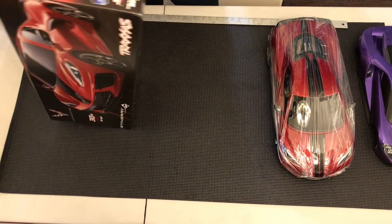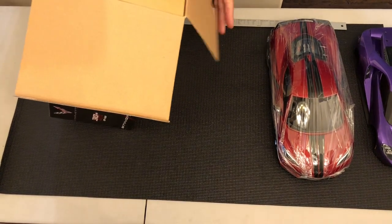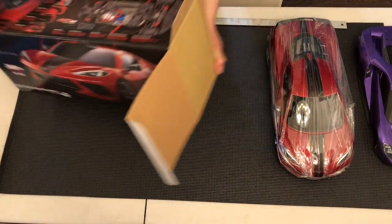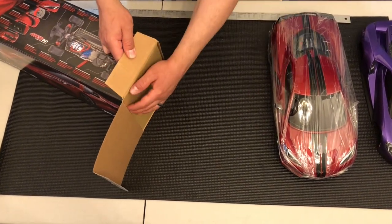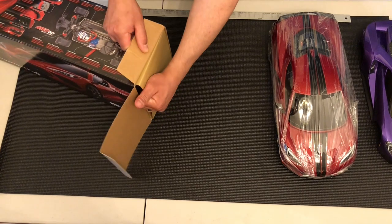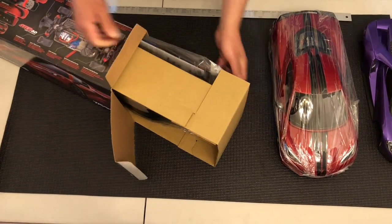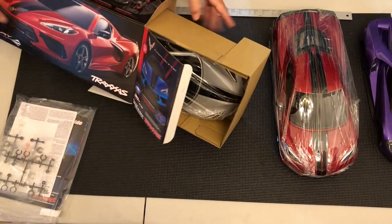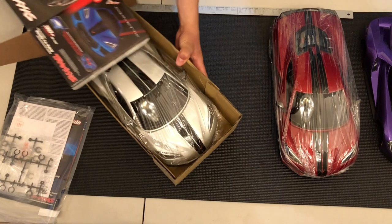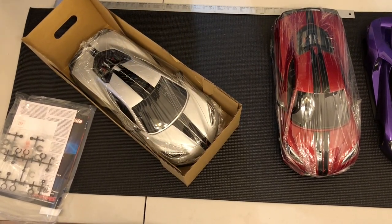Now, if you have seen one of my other videos when I was looking at the Fortek 3.0 for the very first time, it was actually the same exact color. You saw the body mounting system, which is very different. All right, so here we have one. And mine is actually a special edition, which is a silver Corvette.